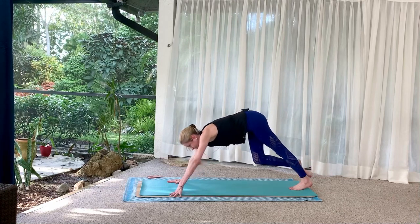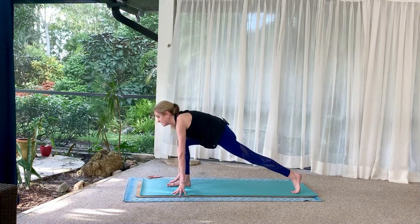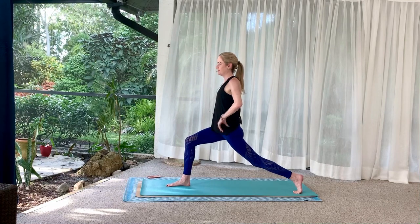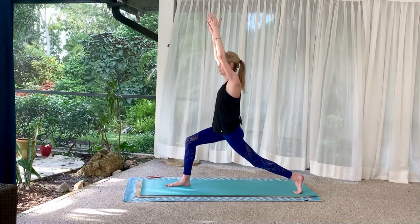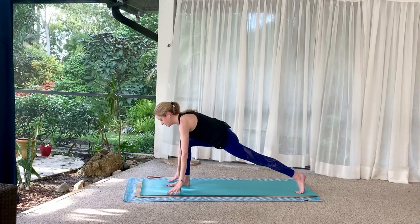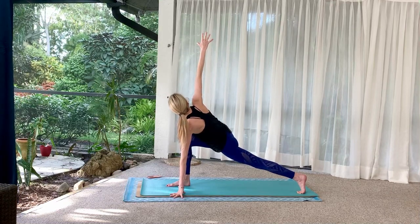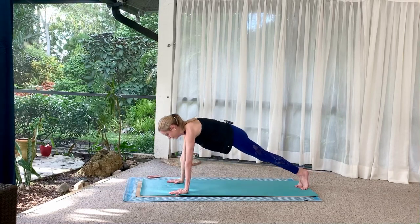Step the right foot between your hands for a crescent lunge. So bring the foot up, set up your lunge, and we're going to lift the upper body up, hands to hips. Get the shoulders over the hips, tall on the back foot. Arms overhead, shoulder width. Try not to arch the chest forward. Float your hands down to frame the right foot. Lunge twist, left hand down, right arm up. Right hand down. Step your right foot back to a plank pose.